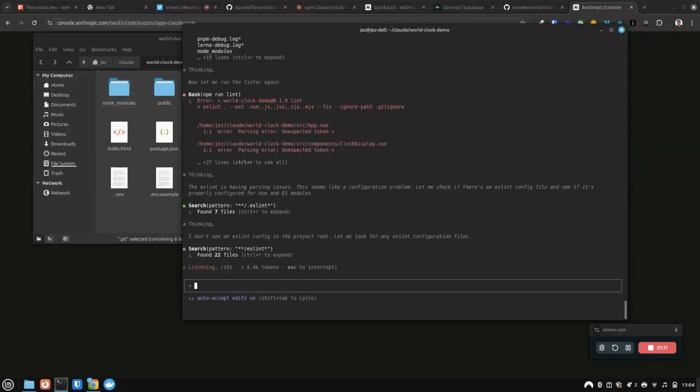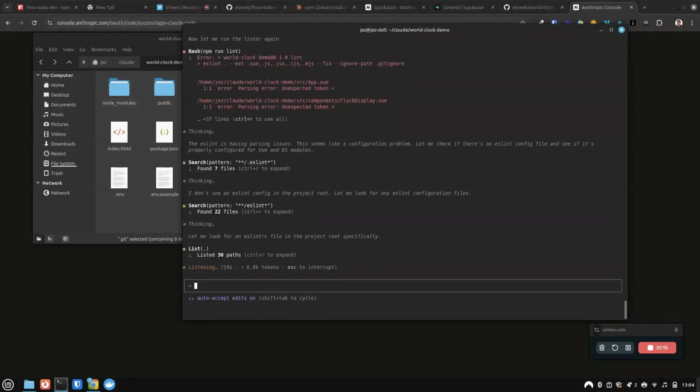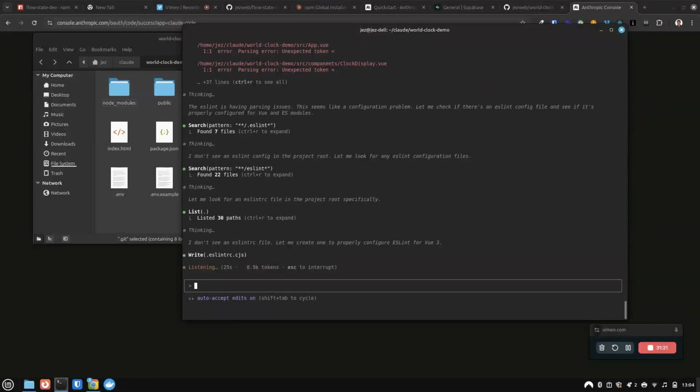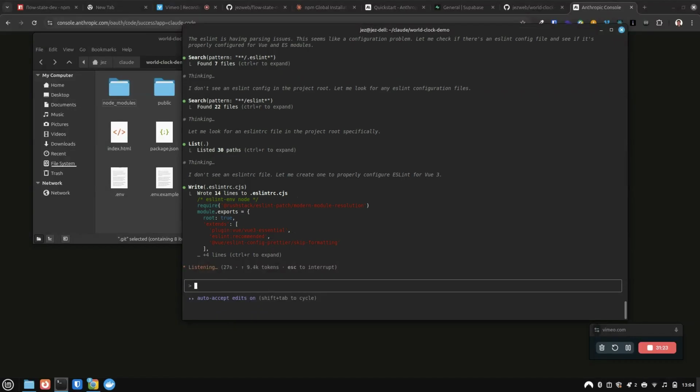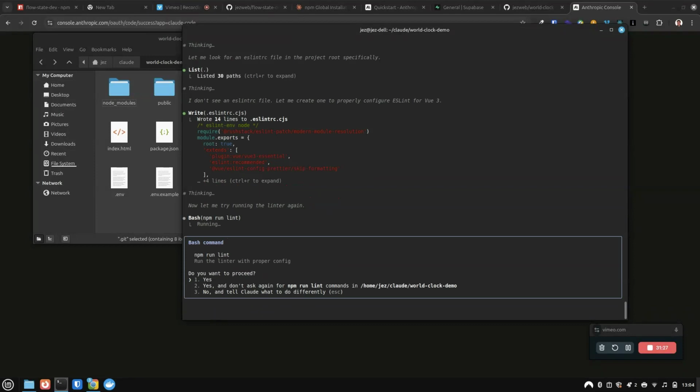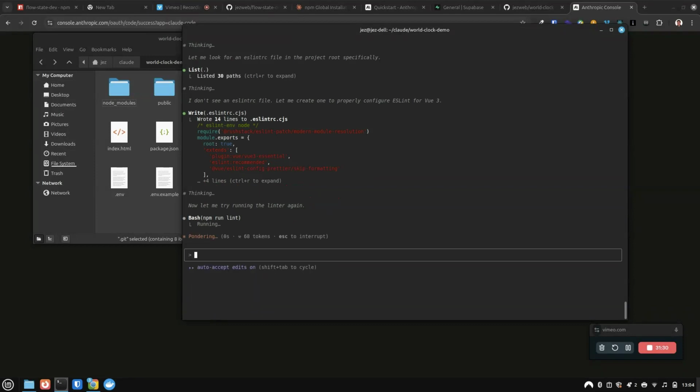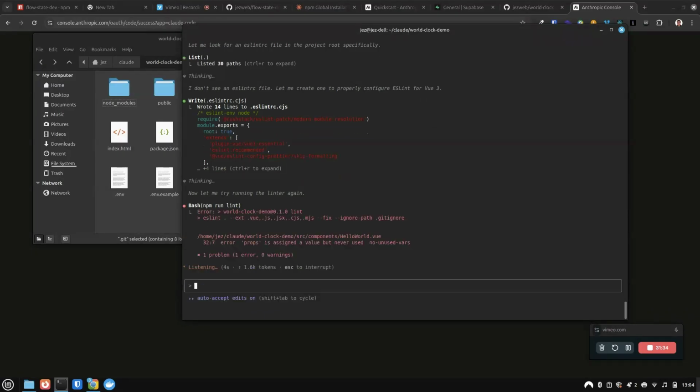We need to make sure that ESLint is part of the install as well. I think that's a dependency, it has to be part of the npm install, doesn't it? All right, so we need to add that into the setup, probably.